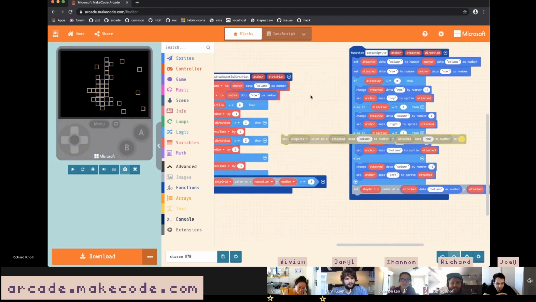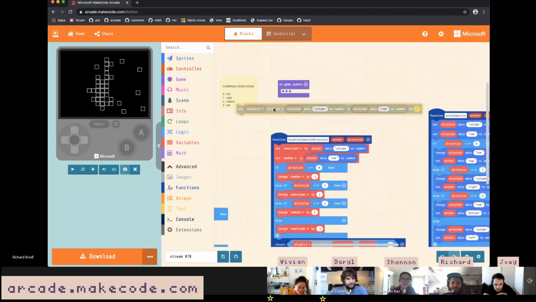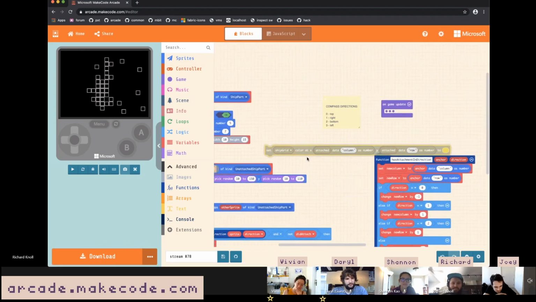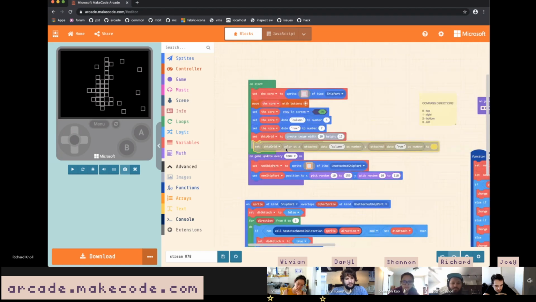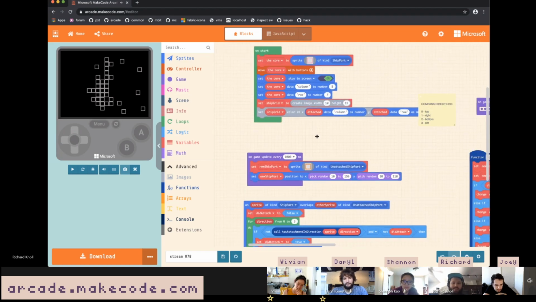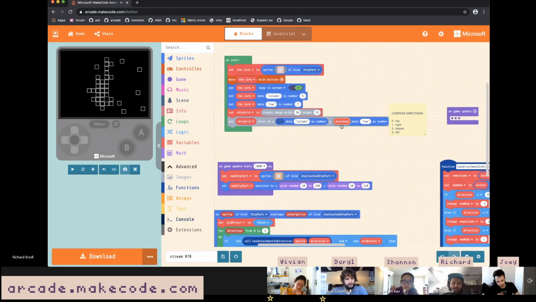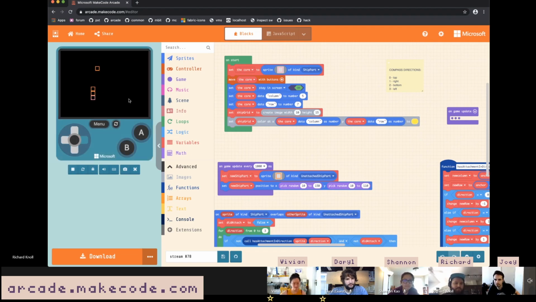I'm just going to duplicate this code, go over to our onStart, and set the core's column and row to be yellow. And let's test this real quick to make sure I fixed that. Awesome. We're not covering up the core.